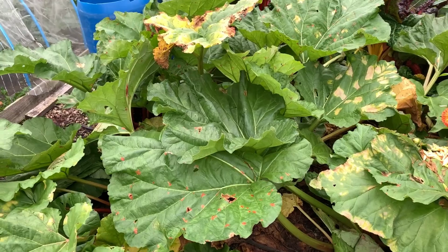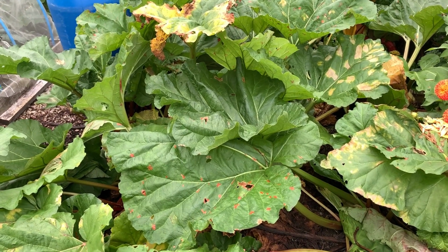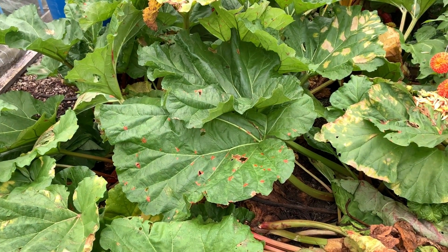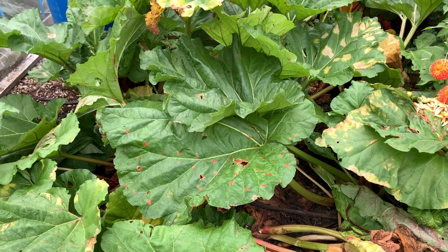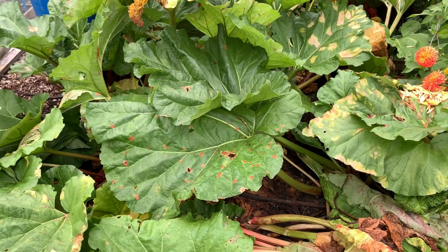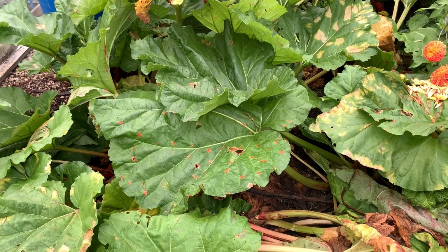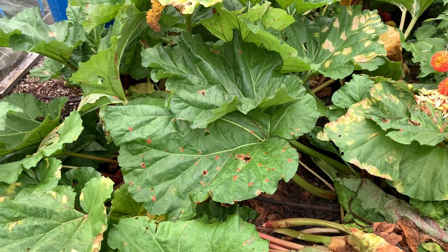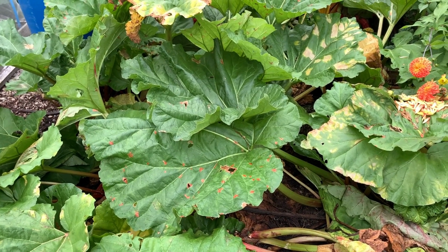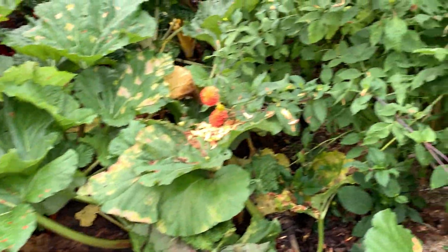We have a fantastic recipe where you do rhubarb and mackerel. You get your mackerel fillets, you get your chopped rhubarb, you pan fry your rhubarb in a little bit of butter and mash it up so it's like stewed cooked rhubarb, and then you take that out and cook the mackerel in that leftover stuff in the pan, and when that's ready you plate that up and then you put the stewed rhubarb across the top. It sounds really weird, but the combination of the oily fish and the sharp tang of the rhubarb is really, really good. Anyway, I digress.